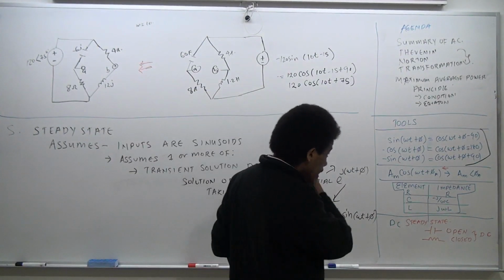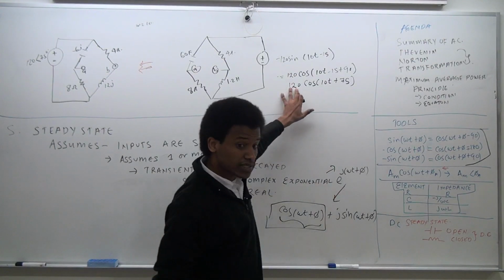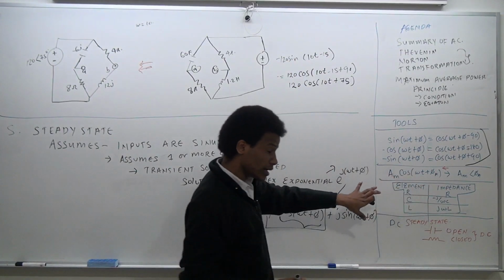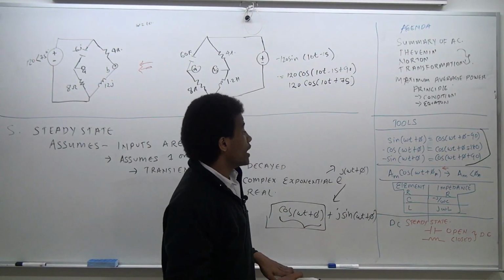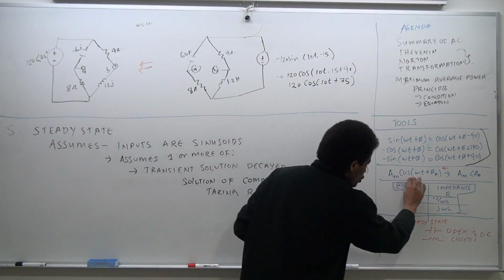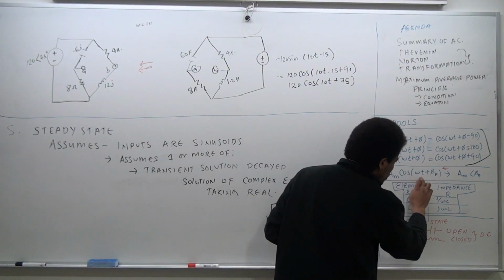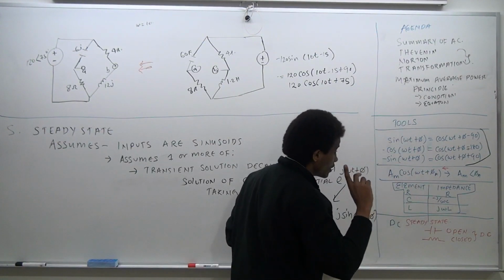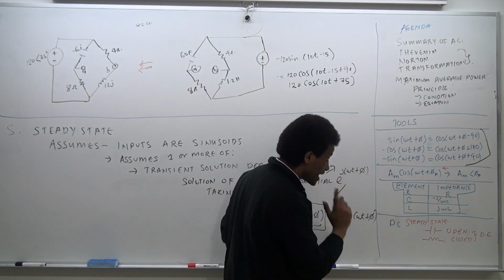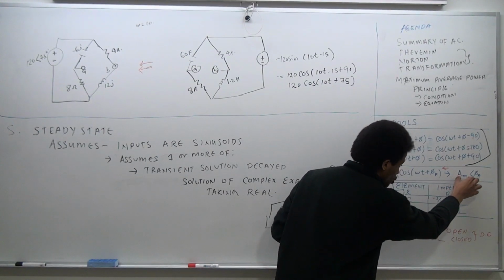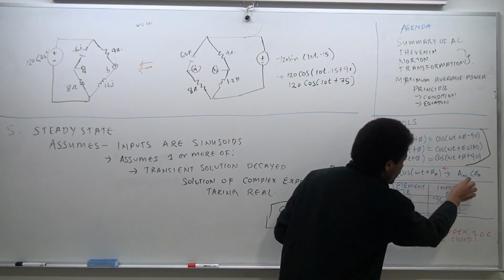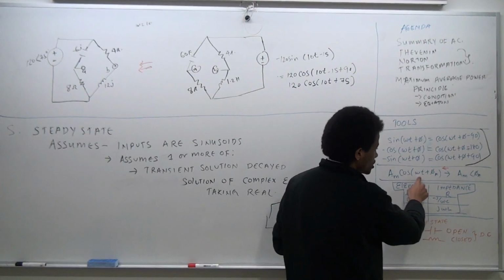Once you do this, the next step would be to convert your sinusoids into phasors. Again, a phasor is a complex number that represents the magnitude and the phase of a sinusoid. It's very clear here. We've got a sinusoid with an amplitude of AM and an angular frequency of W, but we don't care about the W because a phasor is just a complex number that represents the phase and the magnitude. AM is the magnitude. The phase is, let's say, phi A. You realize a phasor has no knowledge of the temporal information of a sinusoid.